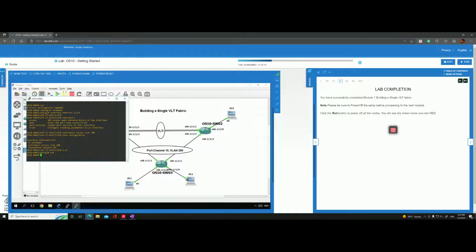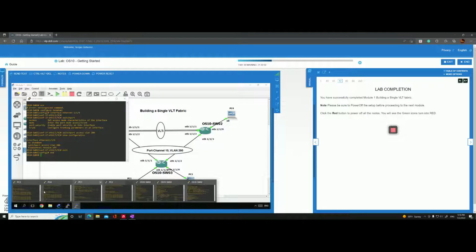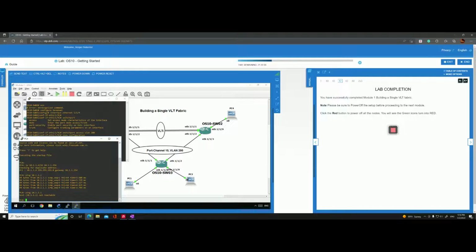So if I ping PC1 to PC4, it should work, or vice versa. So let's ping from PC4 to PC1. If I do ping 10.1.1.1, it should be able to ping, and it's working. Okay, so now it's proving that this VLT domain is working.